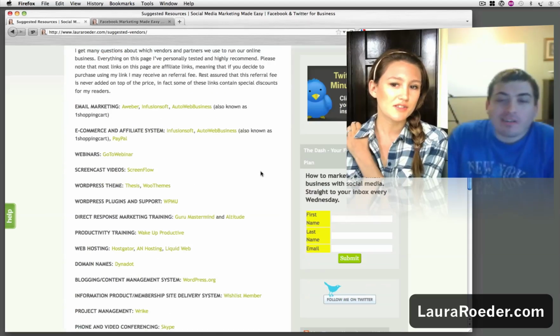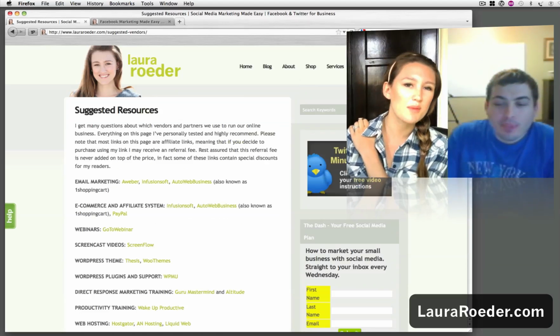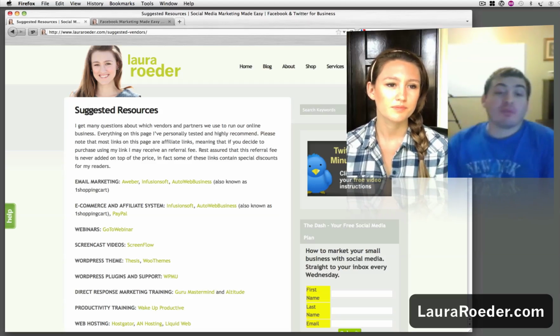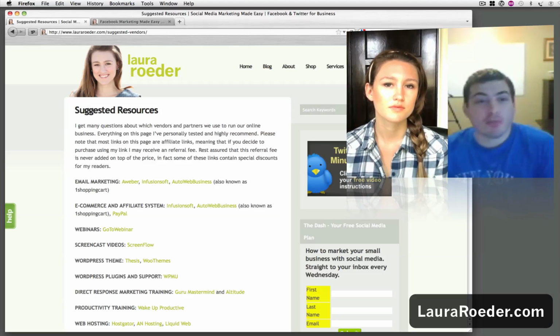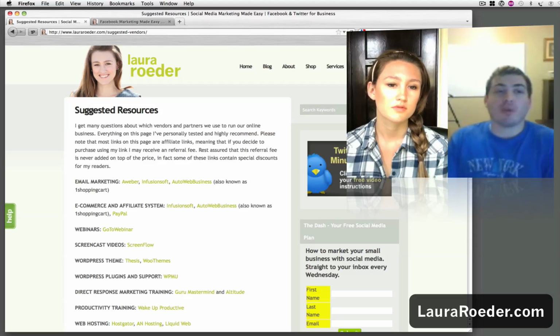So I sort of want to work it into my main navigation, but then I think, maybe it's a distraction. What do you think about that? I'll tell you what to do. If people love this, you can work this into your main navigation, but turn it into an opt-in page where if you opt in, I'll give you the exact tools I use to run my online business.